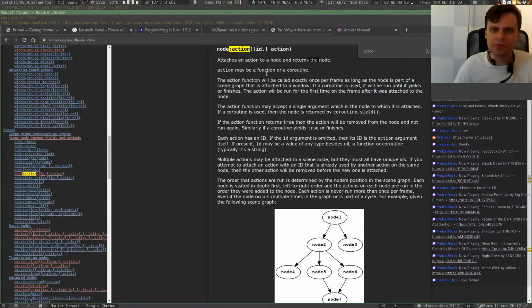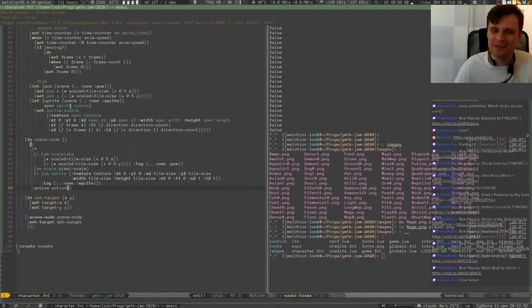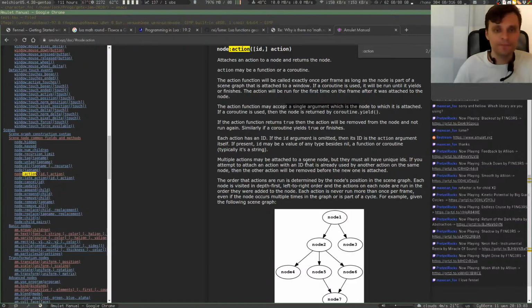The node returns the node. Action may be a function. The action function accepts a single argument, the node to which it is attached. I thought that was a scene. Okay, all right. Moving on. If the action function returns true, then the action will be removed from the node and not run again.